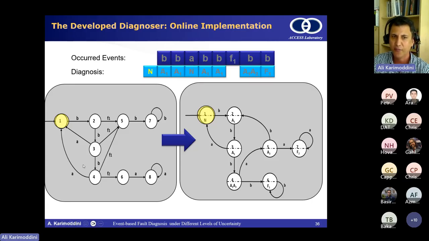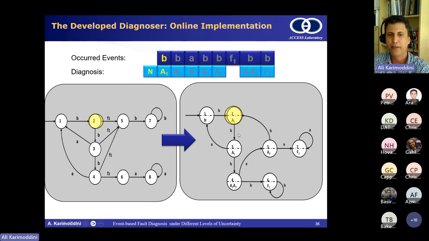So to understand how this final product works, the system under diagnosis is on the left and the diagnoser is on the right side. The unobservable events, I think here is only fault. That doesn't have to be only fault, so we might still have some events that are unobservable and not faulty. But here is a very simple, basic system that we do have. So the diagnoser and the system under diagnosis are running synchronized, meaning that if an event happens here, B, that is observable, that causes a transition on the diagnoser as well.